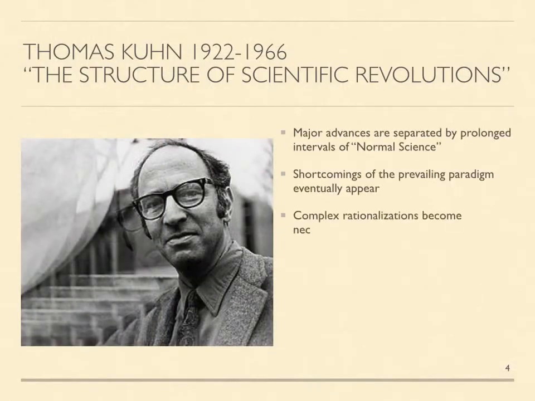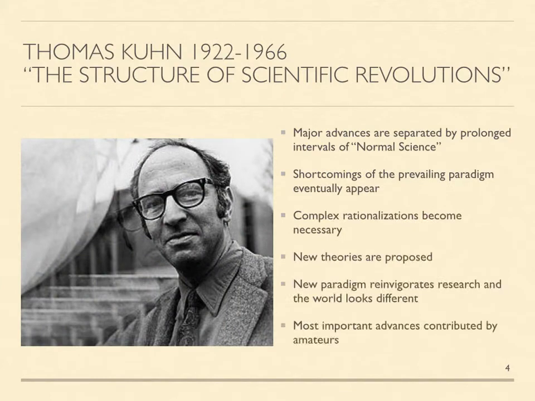The story of stress theory exemplifies the pattern of scientific advance postulated by Thomas Kuhn in his famous book, The Structure of Scientific Revolutions. Kuhn described how major advances in scientific theory are separated by prolonged intervals of normal science, where researchers toil in the context of a prevailing paradigm. As fresh evidence accumulates, the shortcomings of the prevailing paradigm become increasingly obvious, and complex rationalizations become necessary. Eventually, a new theory replaces the exhausted paradigm, reinvigorates research, and makes the world look different. Kuhn observed that most important scientific advances are contributed by amateurs working outside the field, and that they are seldom embraced by experts for many years.